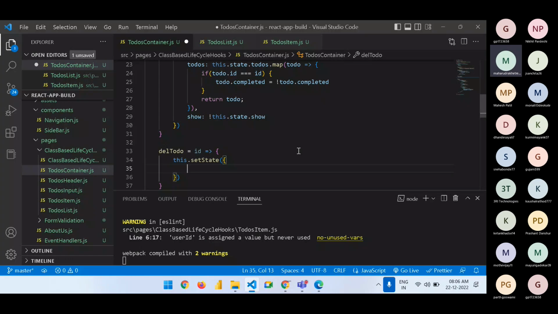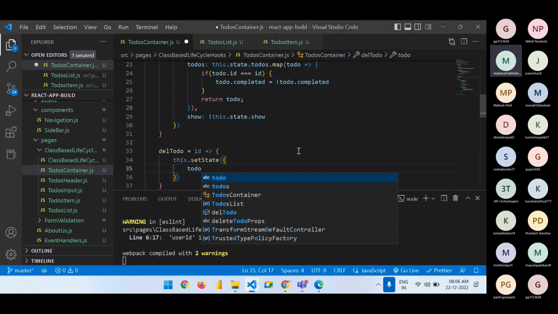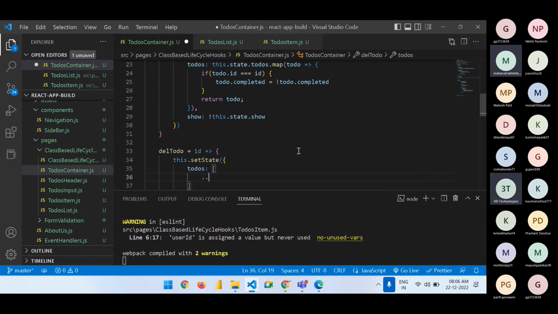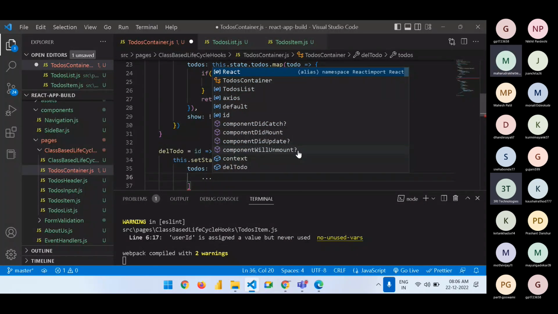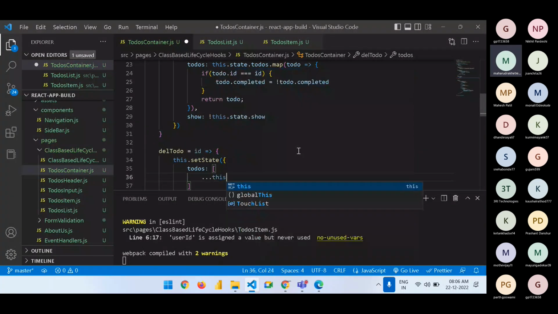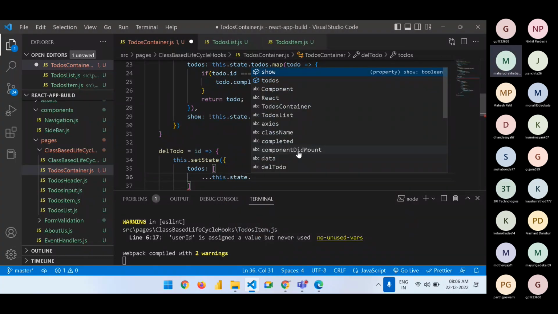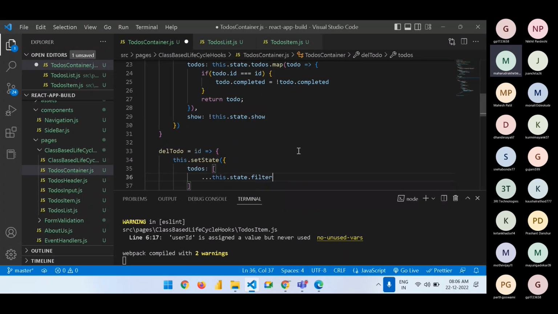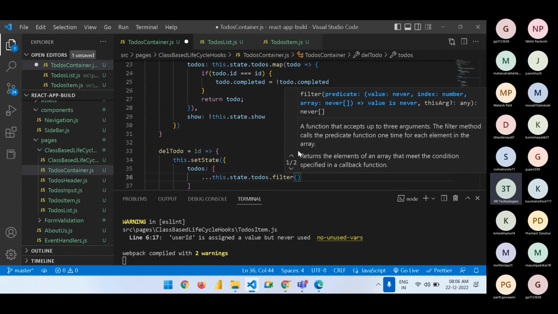Okay, so this.setState todos, from the group of items, that triple dot, which is the rest parameters, this.state.todos, from that we are extracting one by one item. Map and filter are almost the same, but what is the difference? In both methods we are able to extract all the items, but map is just for extracting, not displaying, whereas filter takes a condition, and whatever the condition evaluates to true, only those results will be given as output.